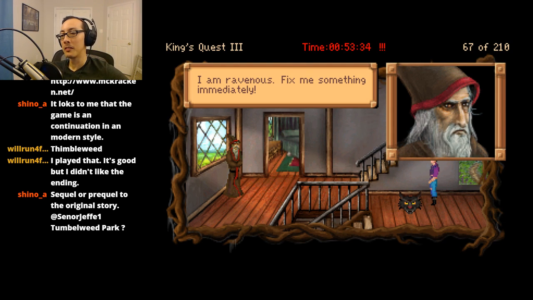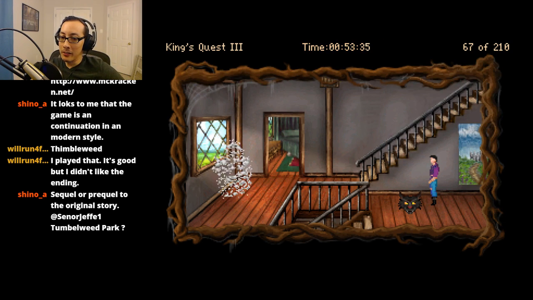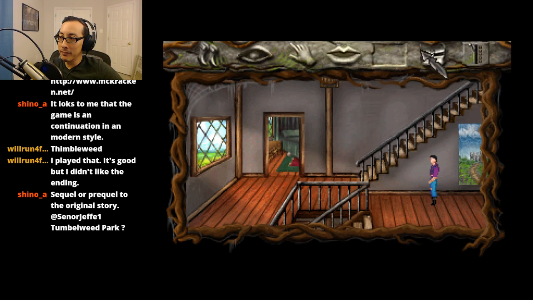I am ravenous. Fix me something immediately. Oh, man, I don't have any food. I don't have any food. What am I supposed to do?